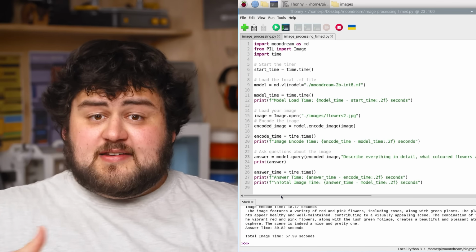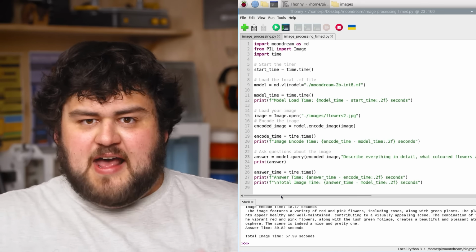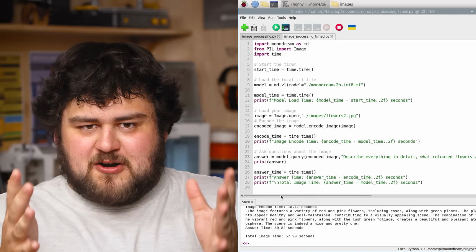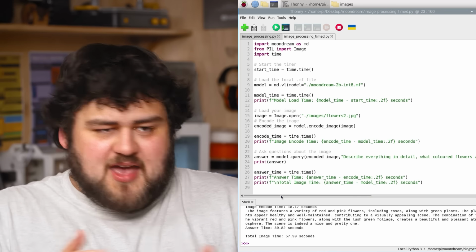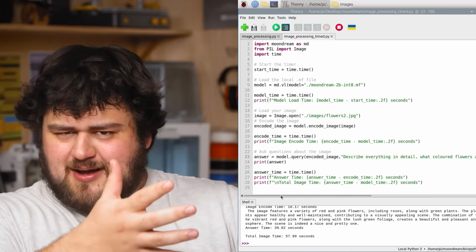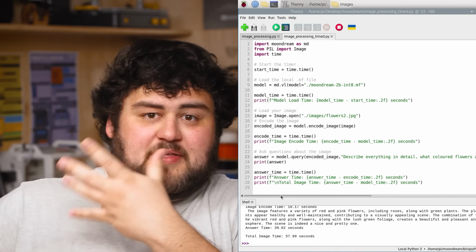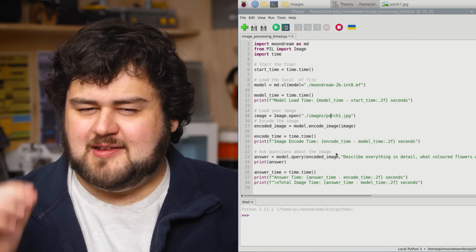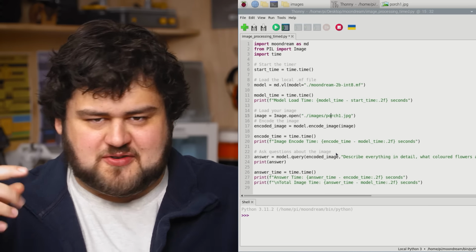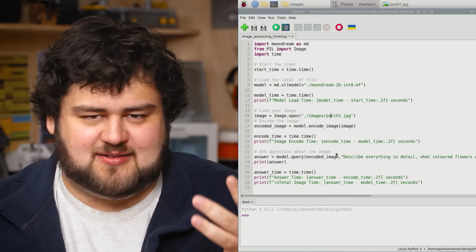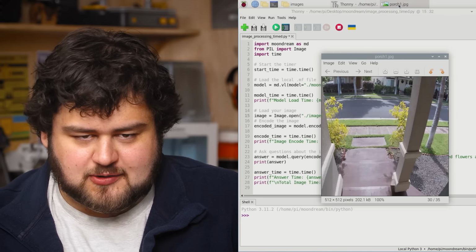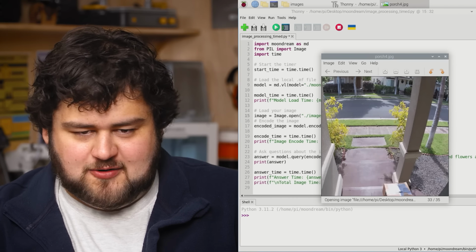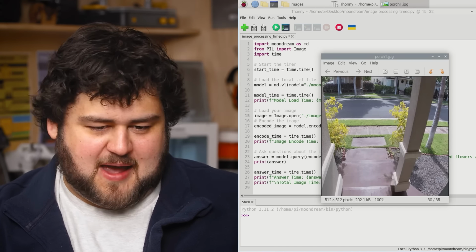It makes it easier to actually use it in your project. That answer is going to be stored in a variable, and you can very easily say, if answer yes, do something. If answer no, do something else. It's easy to write logic around. Another great practical example, let's check for a package on the porch from something like our home camera system. I've got some images here. Let's take a look-see. Porch 1 all the way to porch 5 with different packages on it.